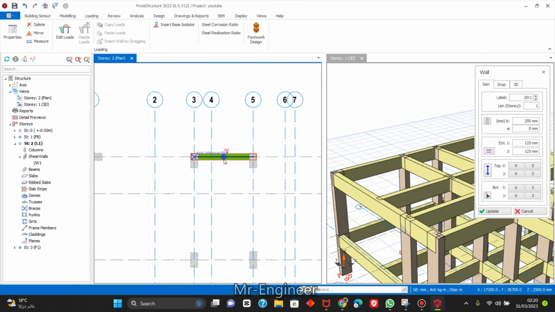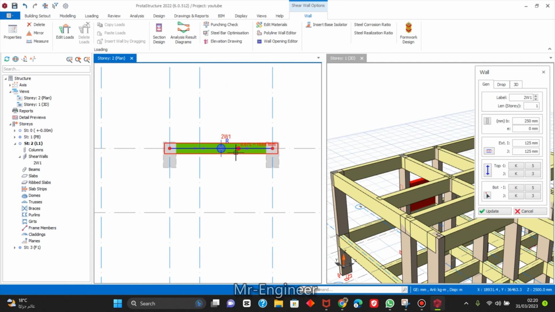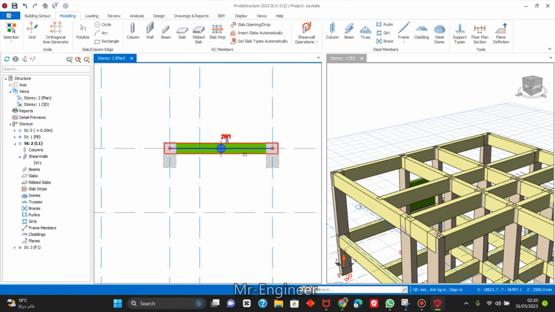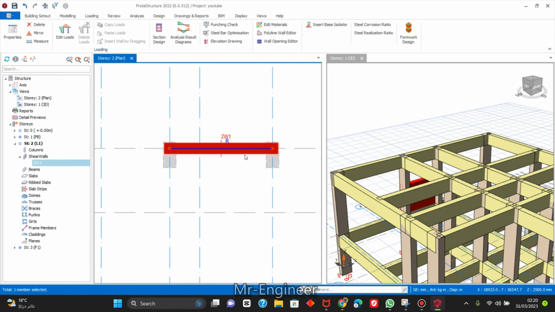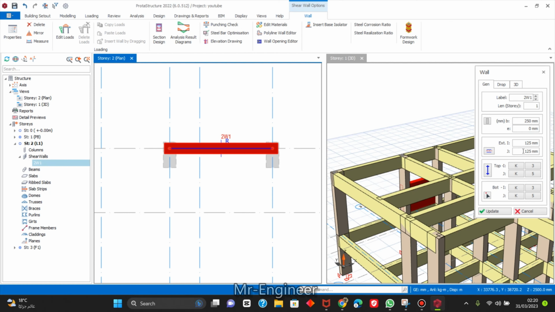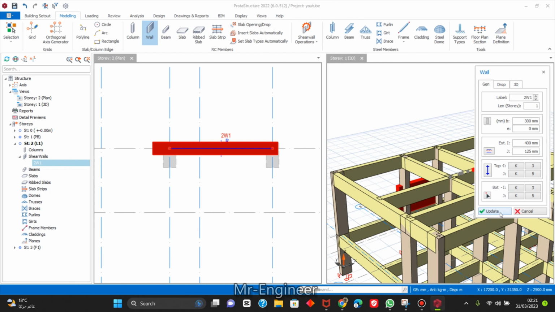Yes, now this beam has been drawn, but there is one mistake I made. I did not put the dimensions, and you have to put 400 and 250.